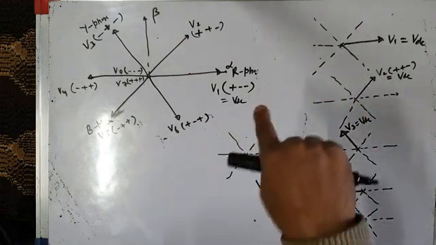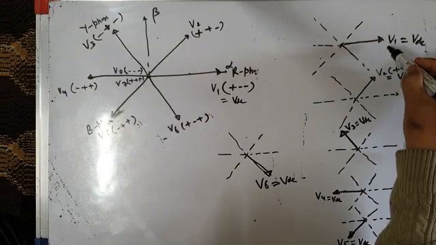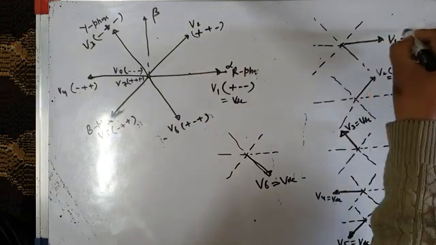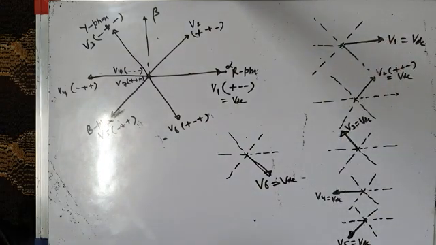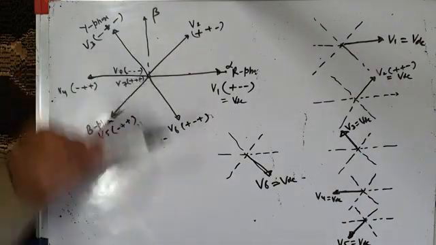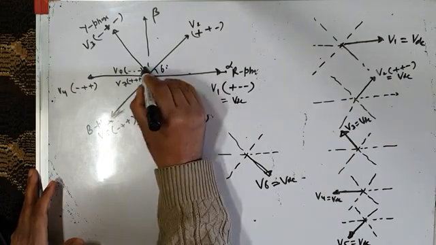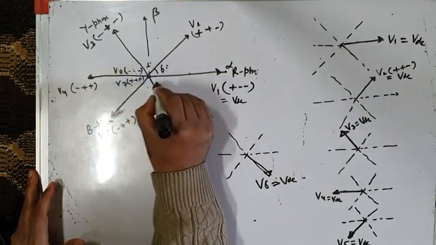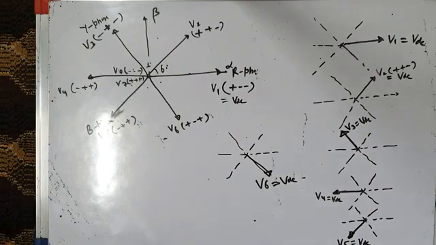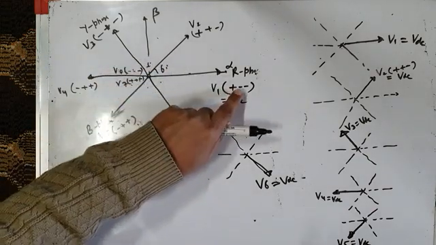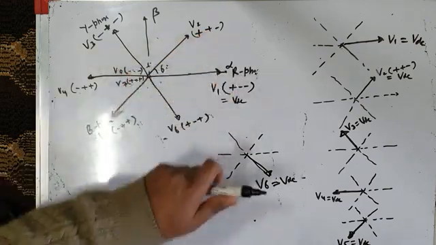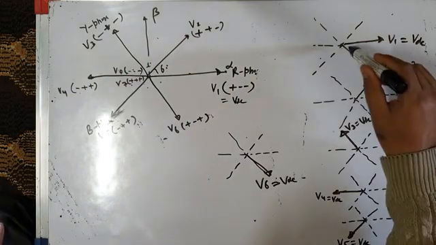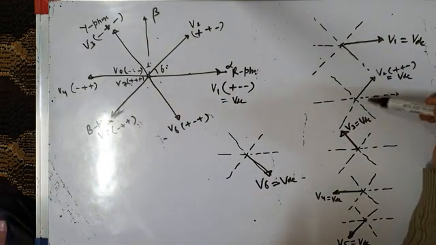Three-phase pole voltages, three-phase phase voltages, and three-phase line voltages. So V1 actually, this vector actually represents three-phase quantities. I mean, you can represent it in terms of phase voltages or three-phase line voltages. After 60 degrees, because all of these angles are all 60 degrees, 60 plus 60 plus 60 plus 60 plus 60, because total is 360 degrees. After 60 degrees, my switching state changes from plus minus minus to plus plus minus. And when it changes from plus minus minus to plus plus minus, this voltage vector is rotated through 60 degrees.